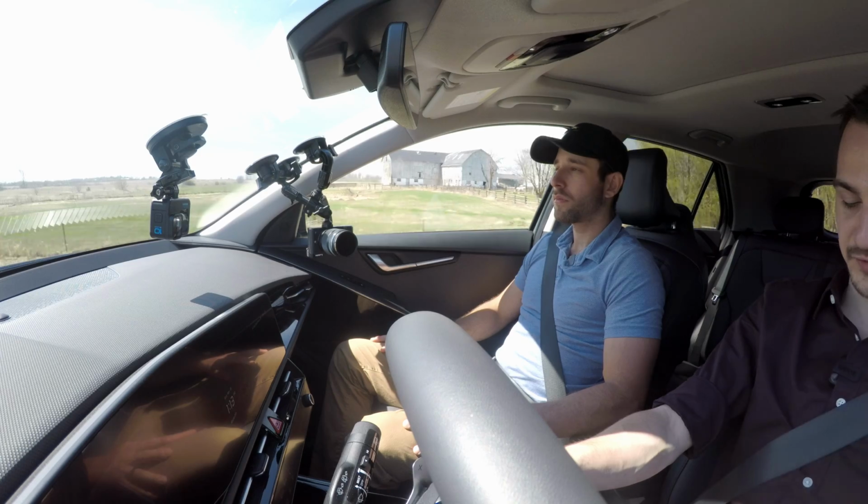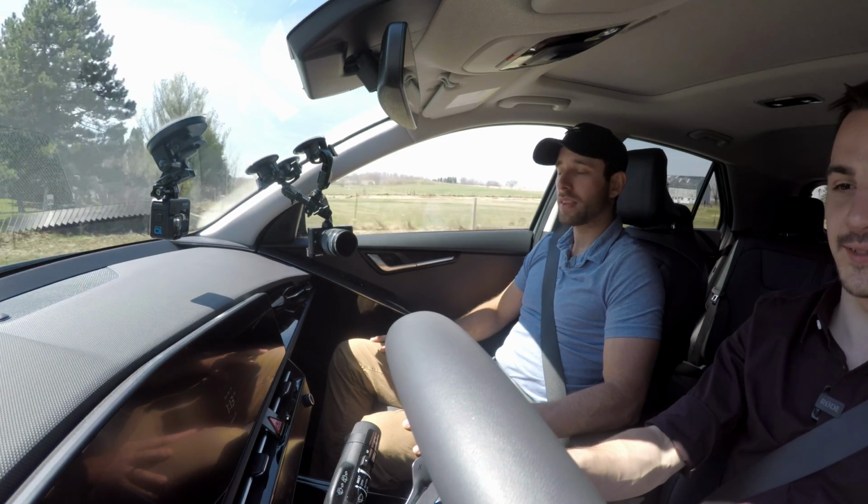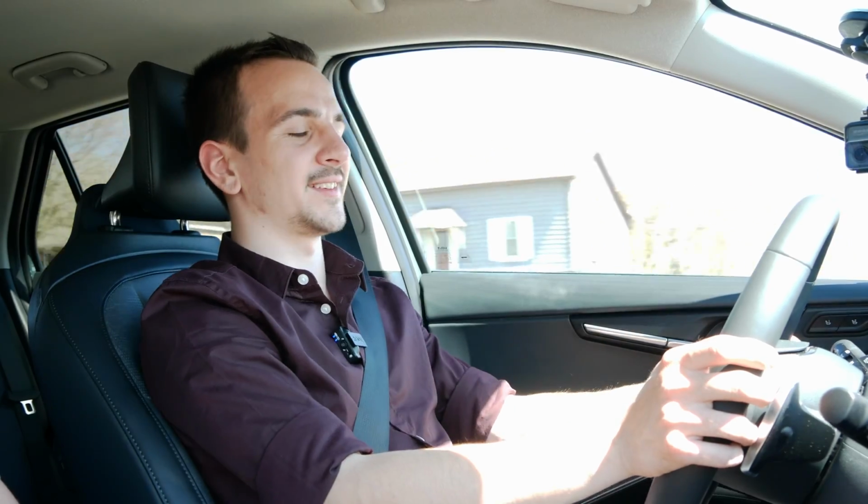But yeah, I mean, it's not quick. But honestly, it's not meant to be. Exactly. And during daily driving, even out on the highway, I never found it to be lacking in terms of power. I can accelerate up to this speed. Hello. That was, admittedly, the 6-speed dual clutch did not quite know what to do there. I was a bit confused. It kind of downshifted, but didn't give us power. But as long as you drive it like a normal human being would, which Eric doesn't usually, but for scientific reasons, obviously, then this is totally adequate.